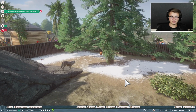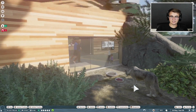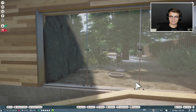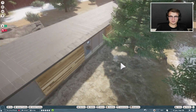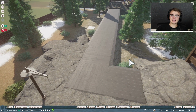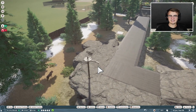She's gonna go down and play with one of the balls or the cardboard box or something. Oh, she's going to the blood scent marker. Surprise, surprise. Look at that. If you were standing in here, this is what you'd see. A wolf dropping a load right in front of the window. Oh, you gotta love it. God, this is so cool, dude. I can't wait until we get more babies and we can sort of fill up the area with more of these animals, because 2 isn't really the greatest.